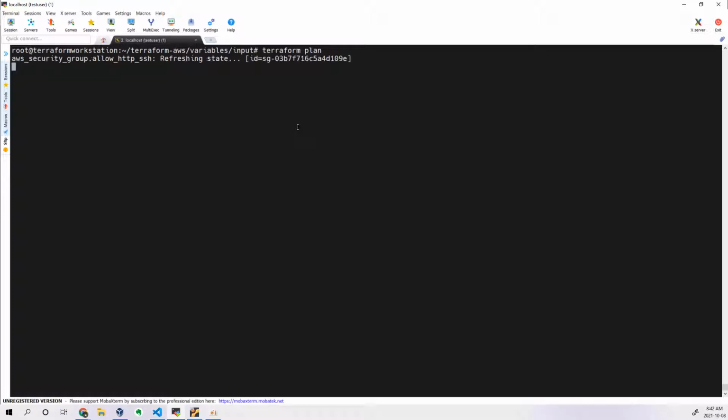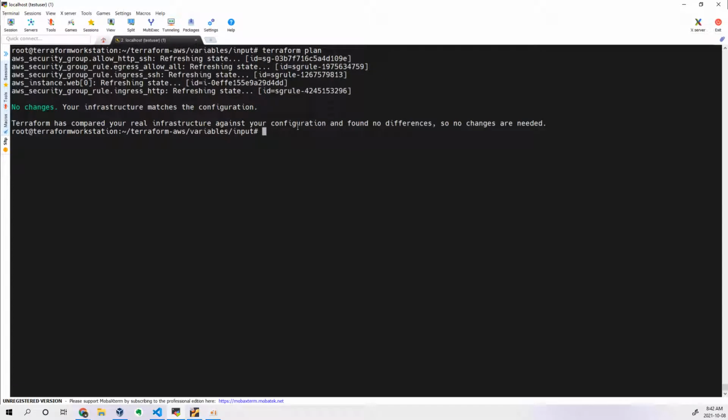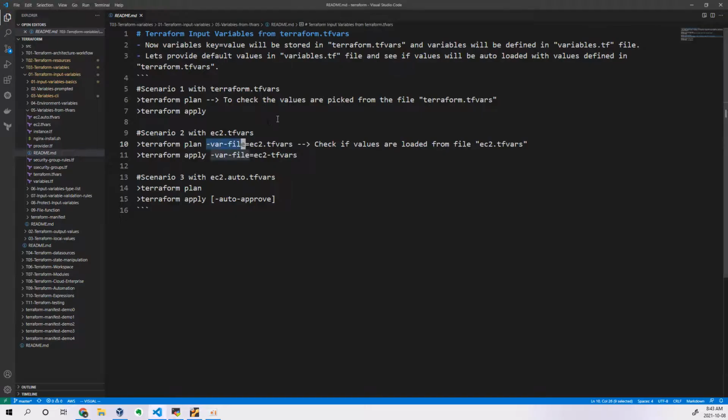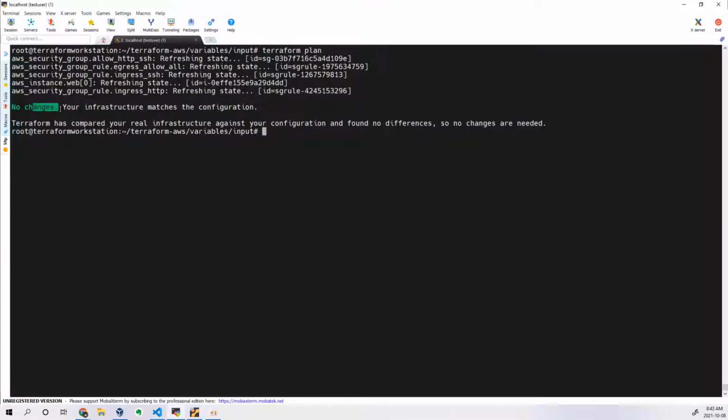In Jenkins and all, we can do it like this, right? We can upload the files. Jenkins has that option, so with that option we can run your CI/CD pipeline by overriding the values. So this will be helpful for you. Now we can see it is telling you no changes. Why? Because as per the default values it should be only one, and your sudhir.tfvars file is not getting picked. As per the default values, my expectation and what is running on the cluster is fine, so that's the reason it says no changes.